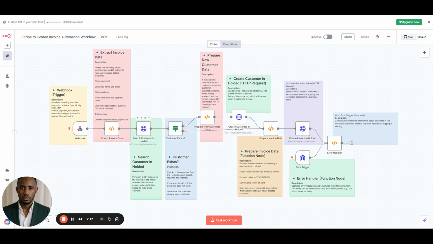It's prepared in a way that it can be presented as a POST request to the whole API. Sorry for the interruption.